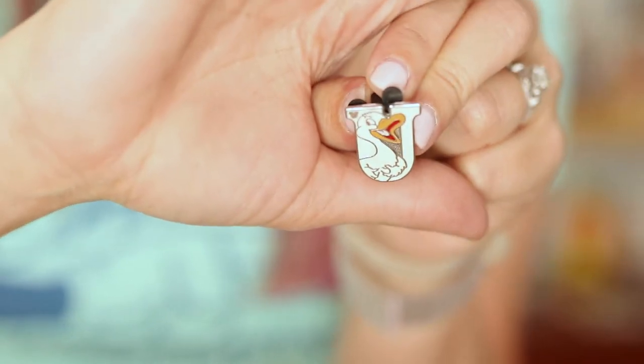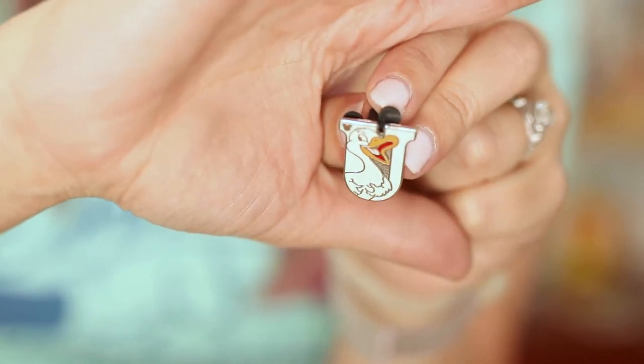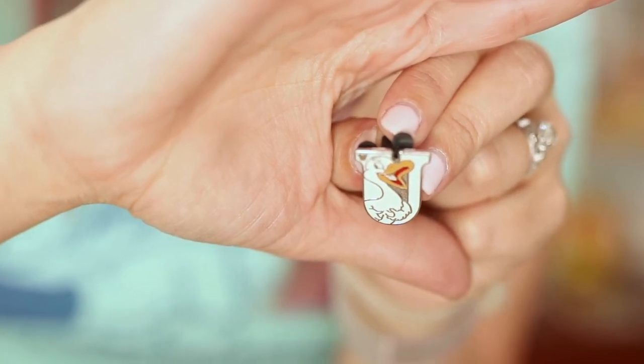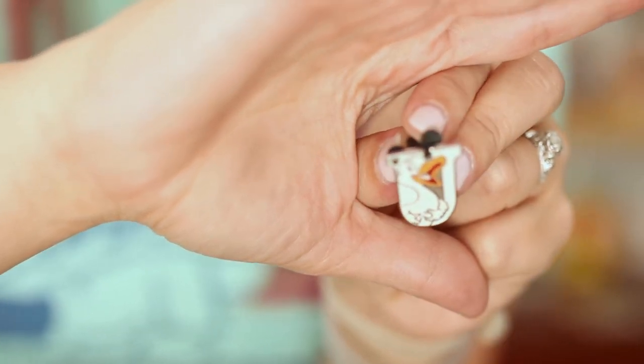All right, so the first pin I'm going to show you is actually a scrapper. I'm like 99% sure. I can't remember what I traded for this, but I didn't trade something that was high value, so it's fine. There are certain groups that are better about it, where all the people in the group are educated about scrappers. Some of the groups, not so much. But I think most of the pins I have from this set are scrappers, so it's not that big of a deal to me. This is from an alphabet set of hidden Mickeys, which are the ones on cast member lanyards. And this is the U, obviously. I have the H, B, T, D, L, and R currently. I have a lot of these to go. So it's a scrapper, but it's okay.